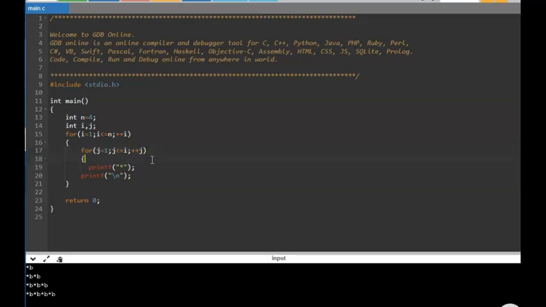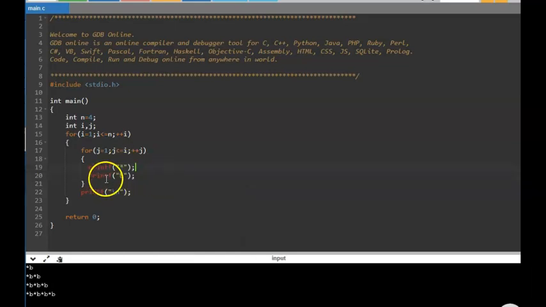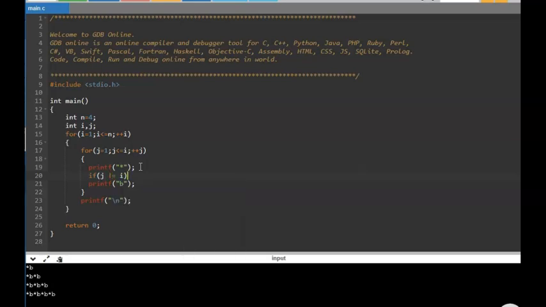So let's make a slight change here. When you split this into two, always split it. When you split it like this, you have better control of when to print the B and when to print the star. We have to print the B only when the value of j is not equal to i. So the last B here that you see should get eliminated. Let's run it now. You will see the code. Now this is perfect. This is the same as the requirement.